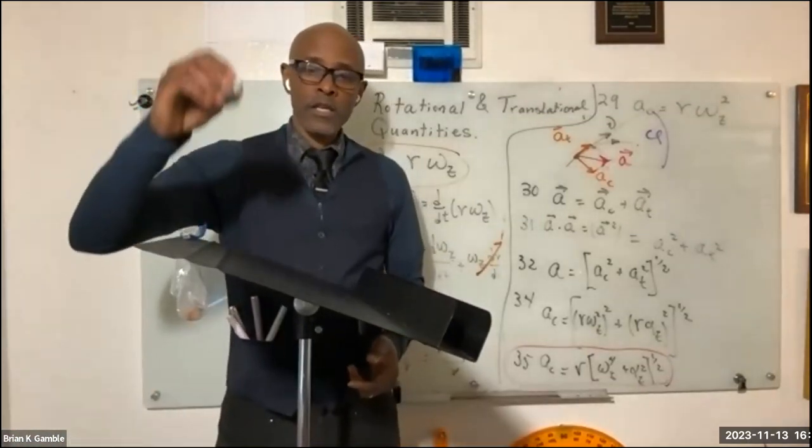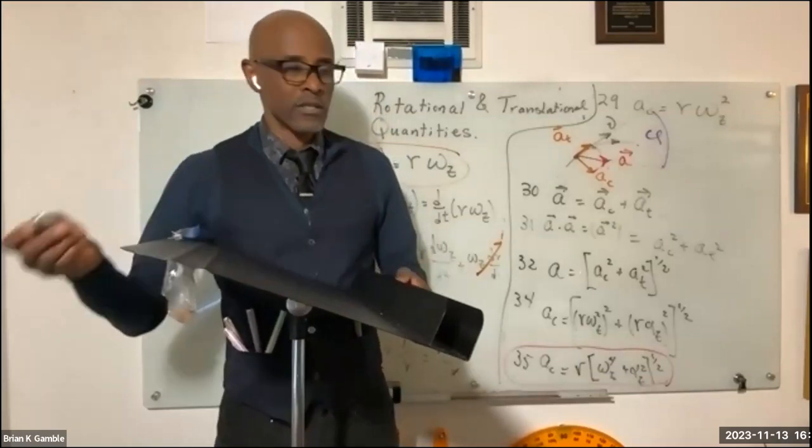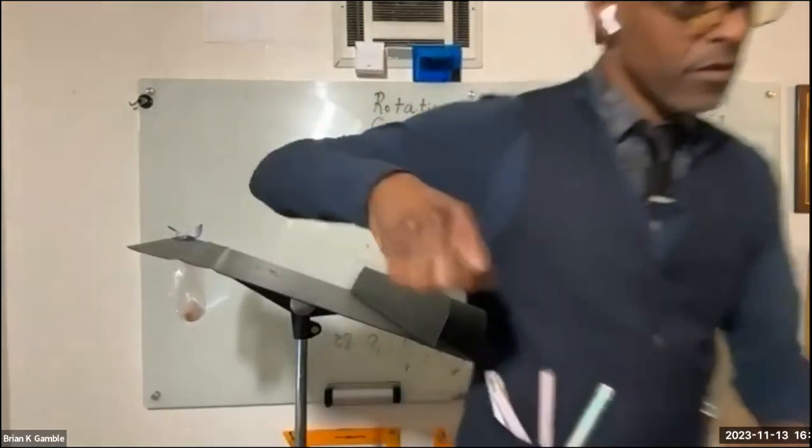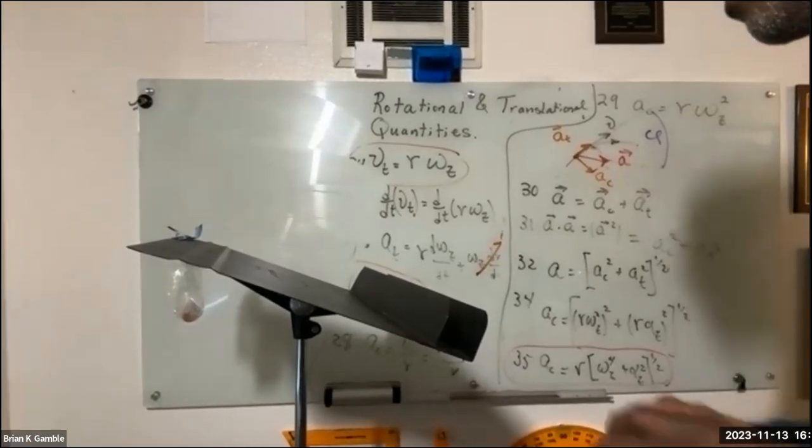So let's take a look at this guy. You got this thing rolling down here, or this is kind of small. Let me take this out of here. Get a bigger ball. I got a piece of tape ball that I made for this purpose. Tape ball. Where's my tape ball? Right here. Okay.